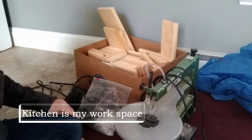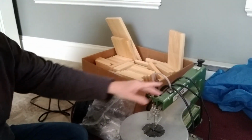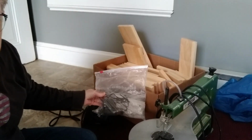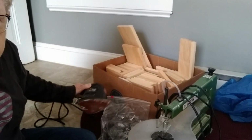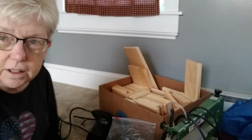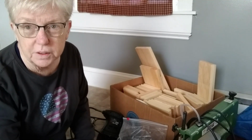So here I have my saw, my plastic tablecloth for when I'm painting. I have my little Dremel tool, Dremel knockoff, I should say, and I've got my sander. So that's everything I'm going to need. And then I've picked out my boards.